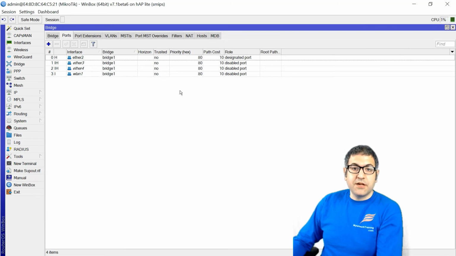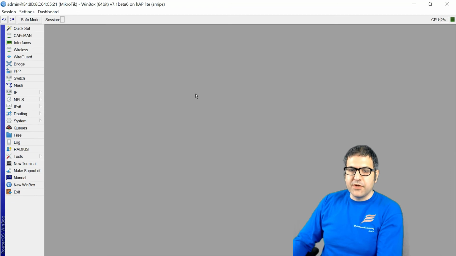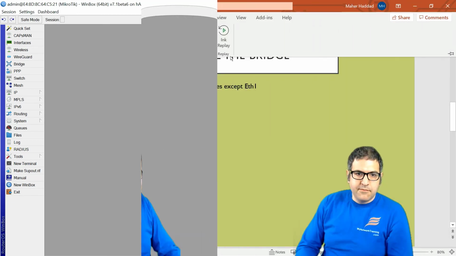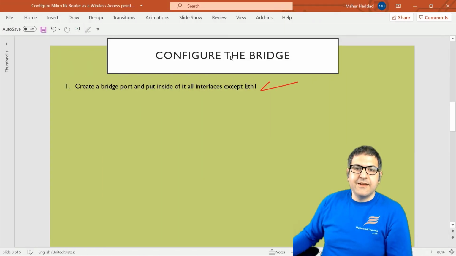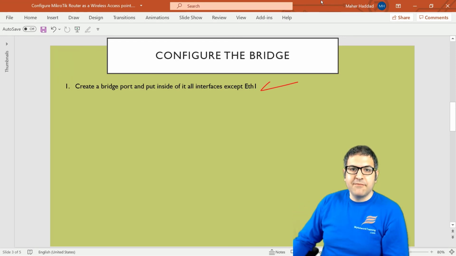Now we need to start working on configuring the bridge interface to do something, and then based on that, all the ports which are inside this bridge will take the configuration that we do on the bridge interface. Point number 1 is done, and with this point I have finished the lab. So we have configured the bridge. We are building up the lab step by step. By the end, we should see that we will have internet from the computer on the wired port, but also on the wireless.